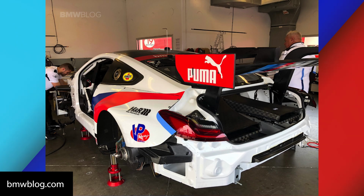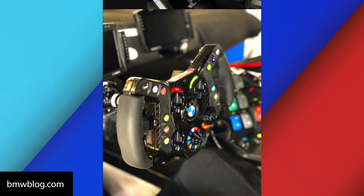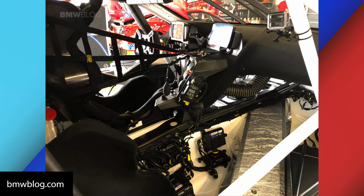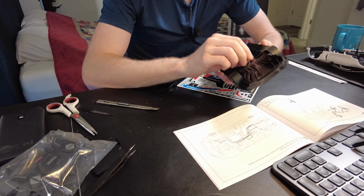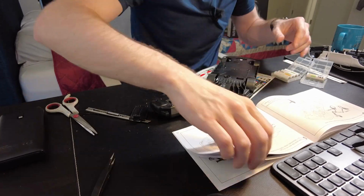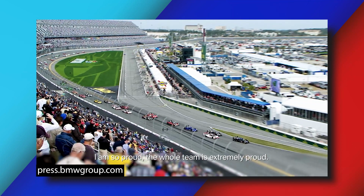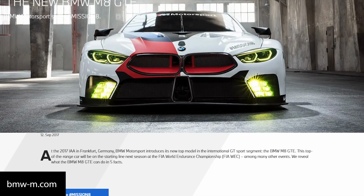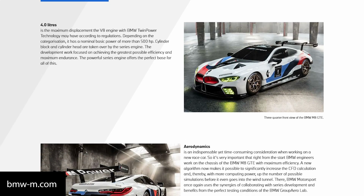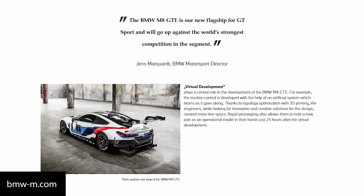In 2020, BMW Motorsport announced that it would be retiring the BMW M8 GTE from competition after just 3 years of racing. The decision was made due to changes in the regulations of both the FIA World Endurance Championship and the IMSA WeatherTech SportsCar Championship, which made the car no longer eligible to compete. Despite its short racing career, the BMW M8 GTE will be remembered as one of the most successful racing cars produced by BMW Motorsport. Its innovative design and advanced technology helped to push the boundary of endurance racing, and it still remains a favorite among motorsport fans and BMW enthusiasts alike.